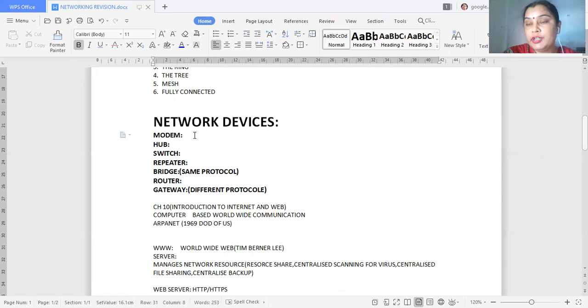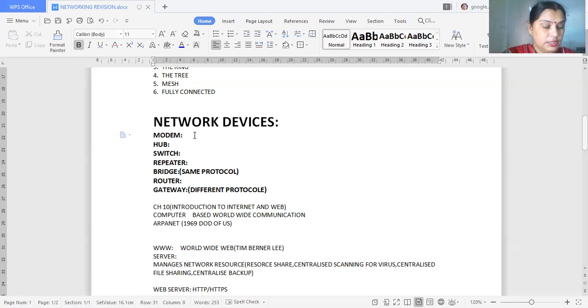If two networks have different protocols, the device used to connect them is the gateway. But the device used to connect networks having the same type of protocol is known as a bridge.